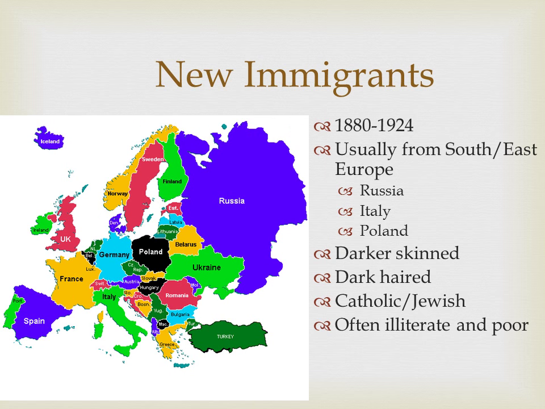With new immigrants, 1880 to 1924, first of all there were millions of them. Most were coming from southern Europe — Spain, Italy, Greece — and eastern Europe — Russia, Poland, Czechoslovakia. We also see some coming from China and Japan. There was a perception that these people were darker, that they looked a little different. They dressed differently, their food was very different, and they spoke very different languages.